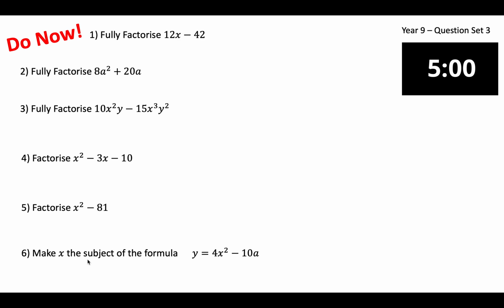Here is our next do now. This one's about factorizing. That means to put into brackets. Just about everything on here is factorizing except for the last one, which is changing the subject to the formula. So at the end of this, it should be x equals all the rest of the stuff. Anyway, with nothing else to say, let's get on with it.